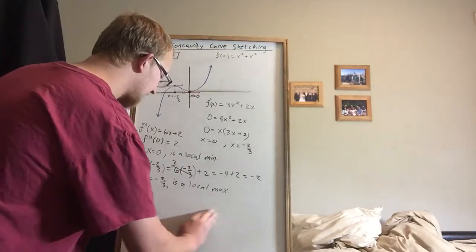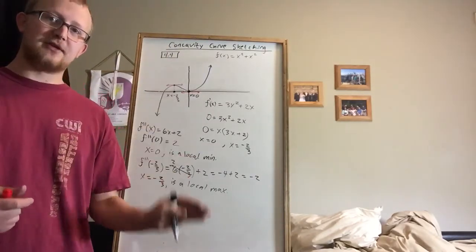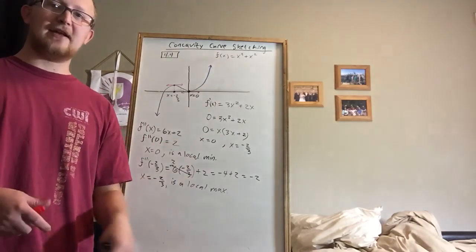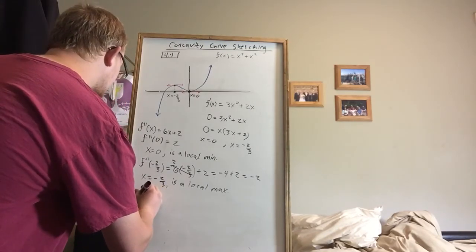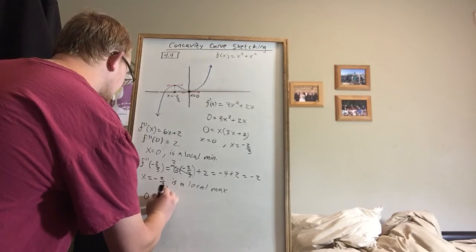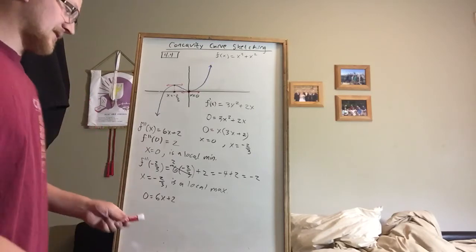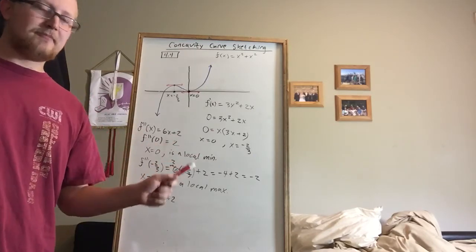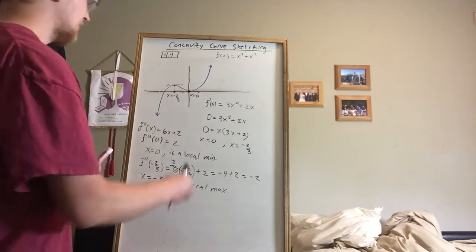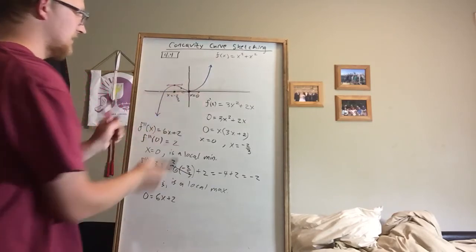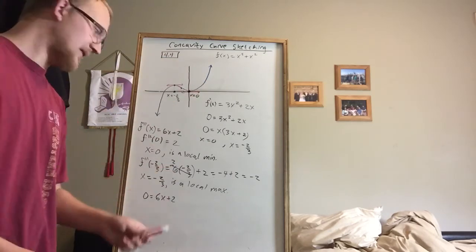Let's go ahead and find our inflection point for this graph right here. So the inflection point is the point at which the graph is no longer concavity down or concavity up. It's now 0. So if we set f double prime equal to 0, so 0 equals 6x plus 2, then we will be solving for the inflection point. Because the double derivative represents concavity. If our concavity equals 0, we must be at a point between concavities. So right away we can kind of acknowledge it's probably going to be right about there. Because the concavity is down, down, down, now it's concavity up. There must be a point there where it's 0.